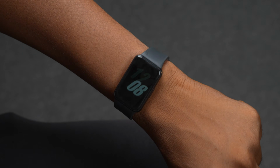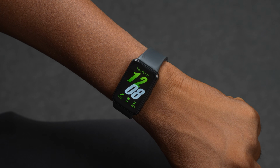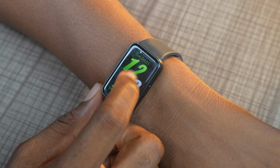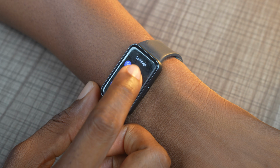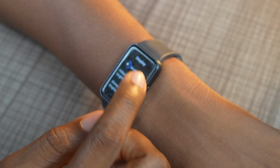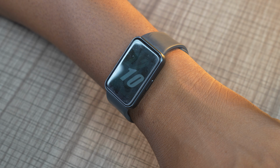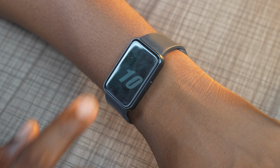The display here is 1.6 inch and it's AMOLED. It has noticeable bezels, but thanks to the watch face I'm using, it blends well with the body. It is responsive to touch and really bright outdoors. I don't even have mine set to the highest brightness level and it's quite visible. It has an always on display feature, but that feature alone will cut the battery life by almost 4 days.